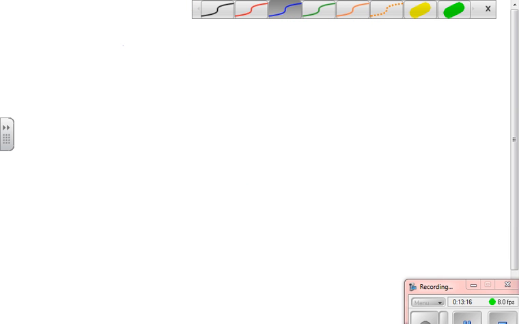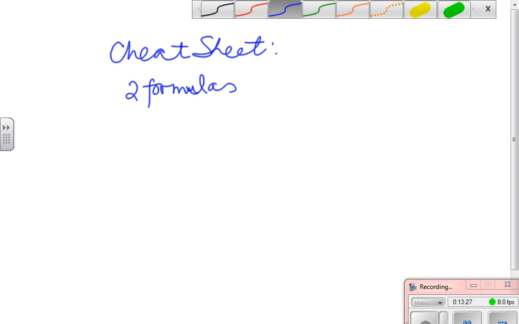So what should you put on your cheat sheet from here? You have 2 formulas for the sums of a certain number of terms, and you probably want to indicate when to use which, and you have this sigma notation that you probably want to write and do some explanations around. And that is the end of the 11-2 lesson.